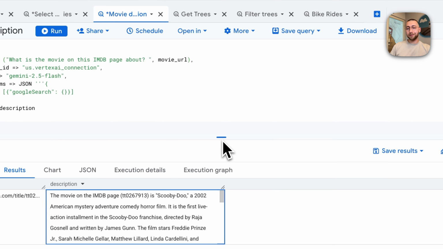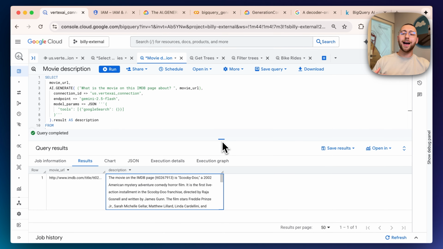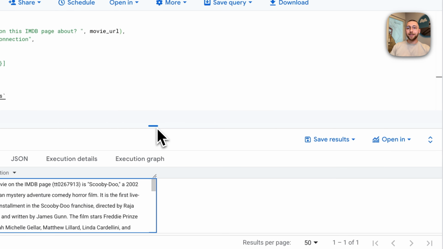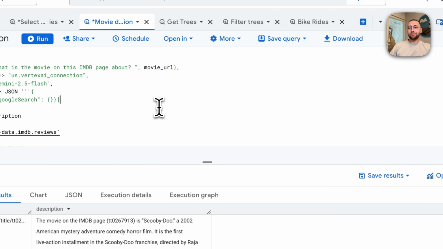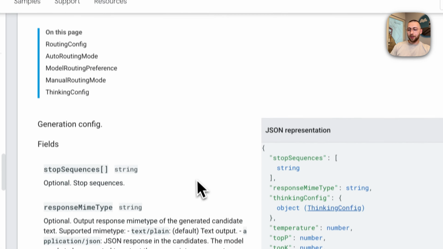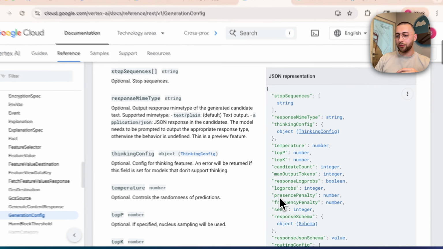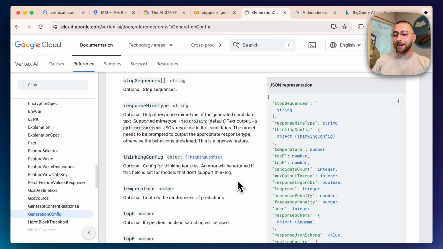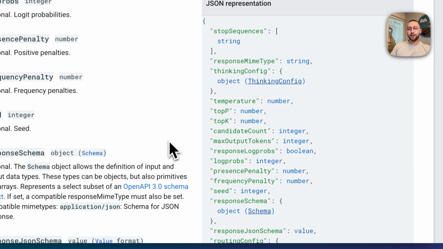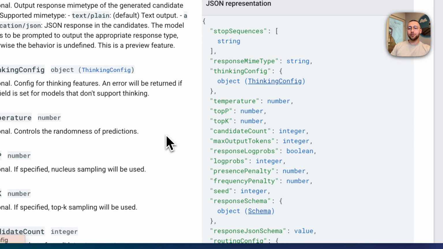So that is one way to bring some more real-time, realistic results to your queries if it's going to be data that might not be as obvious. There are tons of model parameters that you can do here, adding tools, adding different configurations. Here is one of the pages that has a lot of these different ones. So, if you're really wanting to get advanced in what you're going to do with your configuration, this allows you to do all of that.